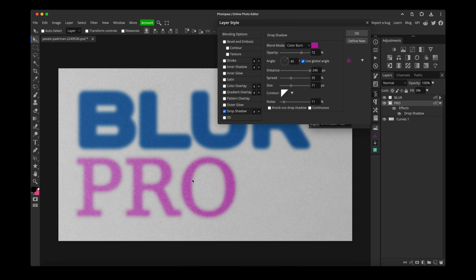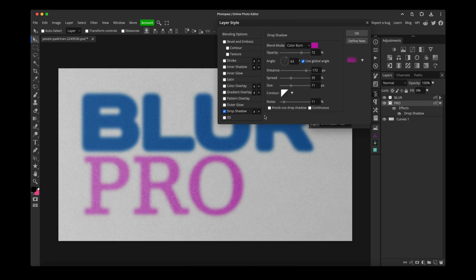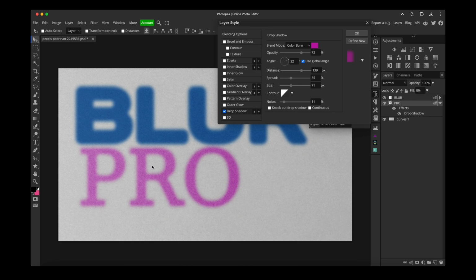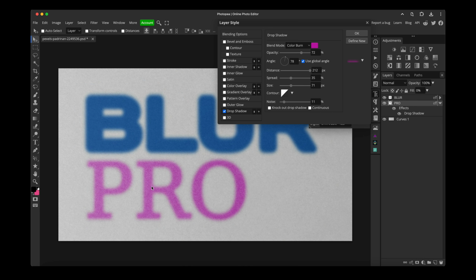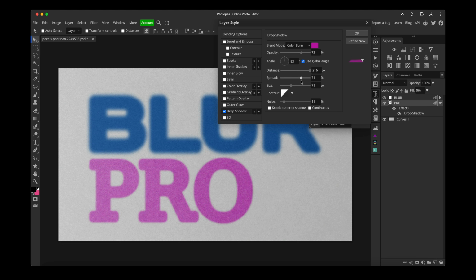What's good about this is if I click and drag this around, you can move them around because both layers have got use global angle set, which will synchronize the angle setting between everything that has that button toggled. You can move them around by clicking and dragging on the screen, and they'll all move around together, which is pretty cool. And you can drag the spread up and it makes the edge a little bit crisper, but still retaining that kind of lo-fi fuzzy edge. It's just really cool, right?